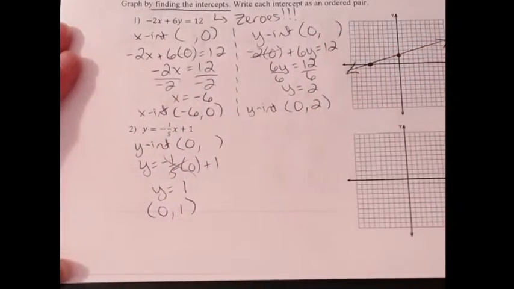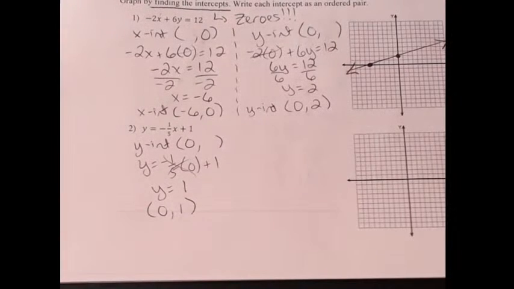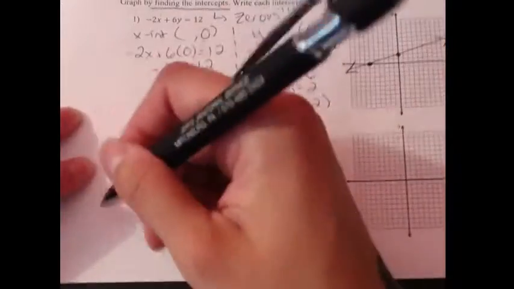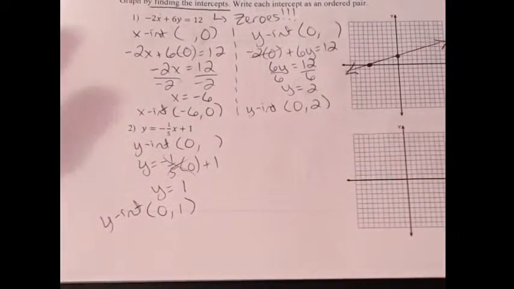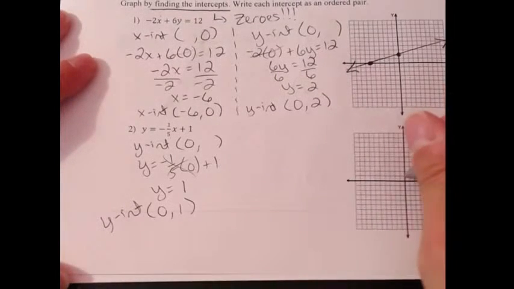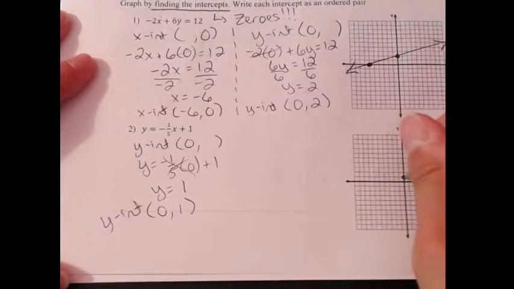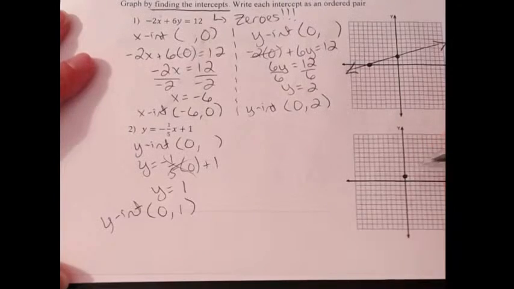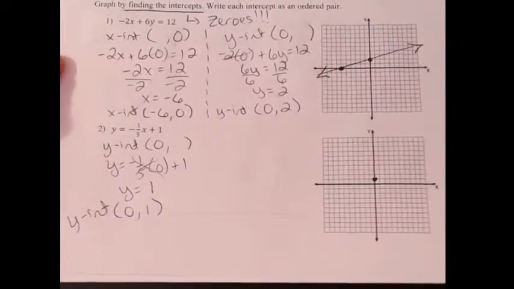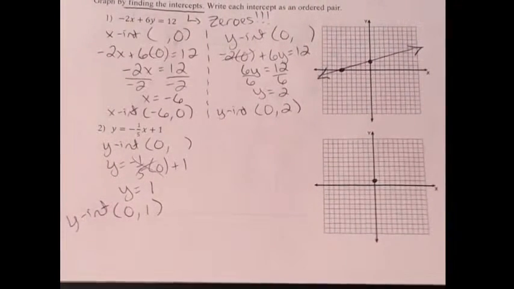All right, so excellent work to everyone who put that into the chat. Remember to identify which one is which. So Ryan, excellent work identifying that the y-intercept is in fact (0, 1). So we're going to label it as such. Okay, there's my y-intercept. If I want to plot that right now, I totally can. (0, 1) is on the y-axis, so I know I'm doing this correctly.